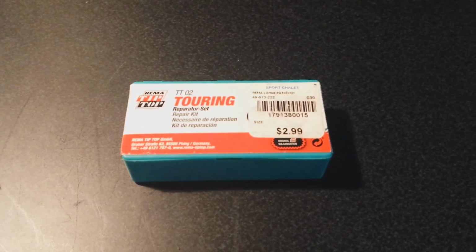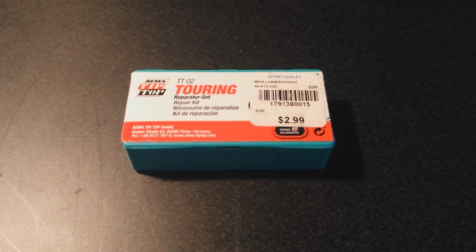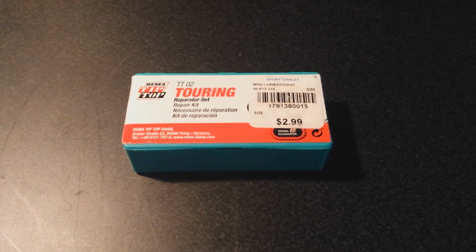Number 6. Nothing deflates a ride like a flat tire. They're just a fact of riding a bike, and you're going to need to know how to fix a flat. Because mark my words, you will get a flat. Patch kits and extra tubes are your best friends when it comes to getting you back on your bike after a flat, and you'll thank yourself if you have them before you need them.